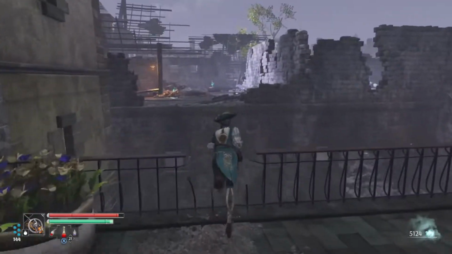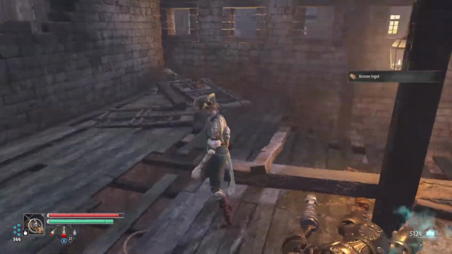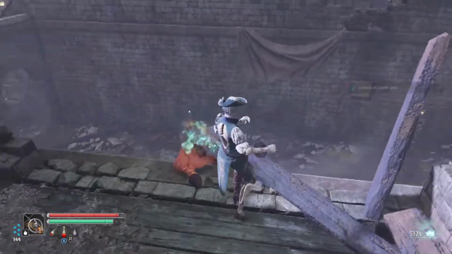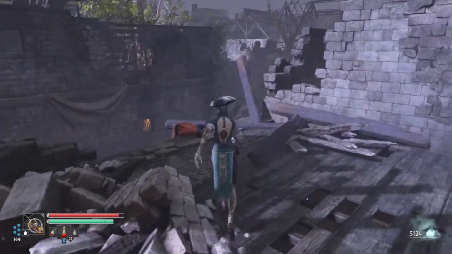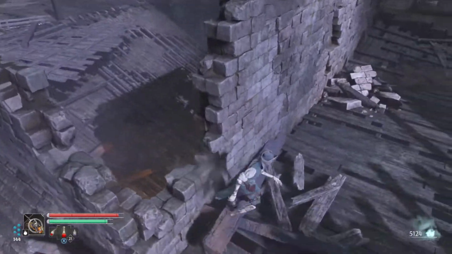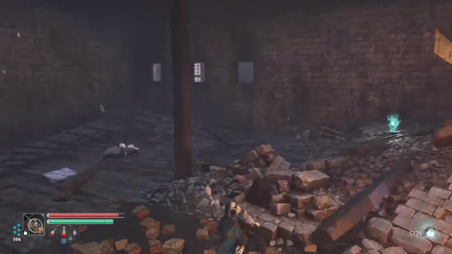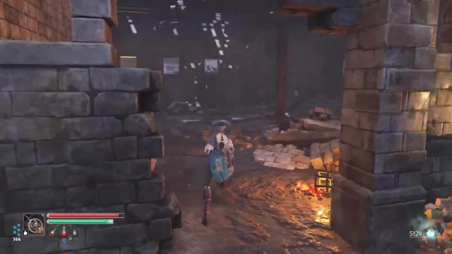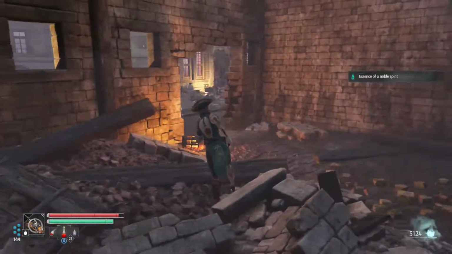Yeah, I think we are going to go this way first. Thank you. So I think this just gets us those items. There's nowhere else to go from here. And nothing we can zip across to. Yeah, and that just leads back down to the room we came from. Oh, and we must miss this as well. Yeah, we definitely missed this. So good job we did drop down there to check out that room. We missed a noble spirit.